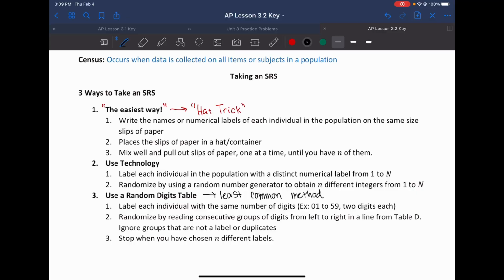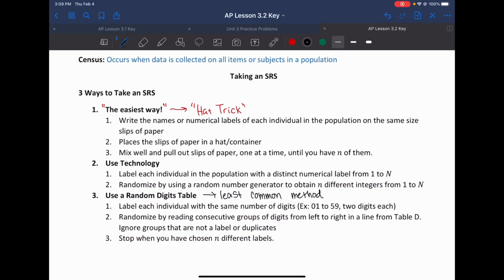68, no. 71, 36. And again, you're just going to keep going until we get digits that work. We do have this 15, but since we've already written that number down, we actually don't want it because we only want non-repeating numbers. So 45, nope. 80, nope. 81, nope. 50, no. And we're going to keep going. 02 is another digit.